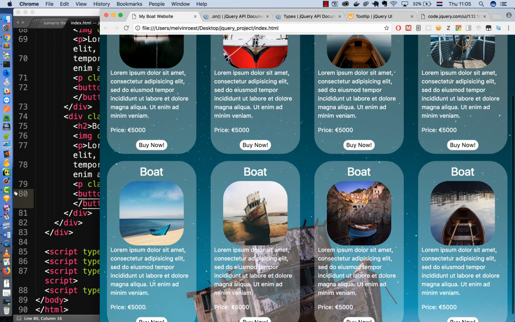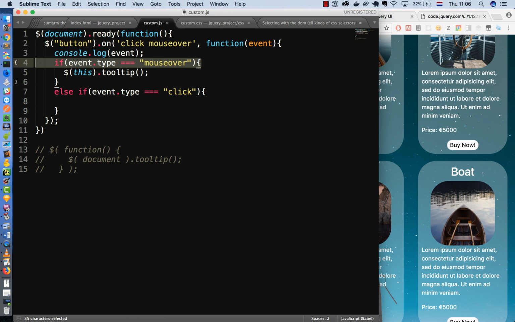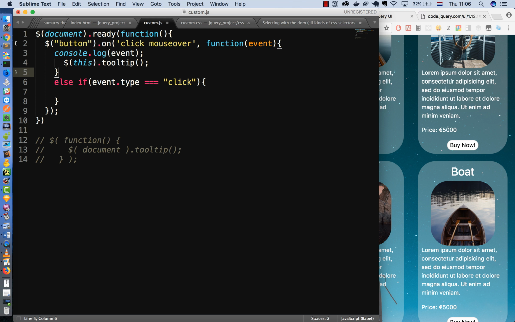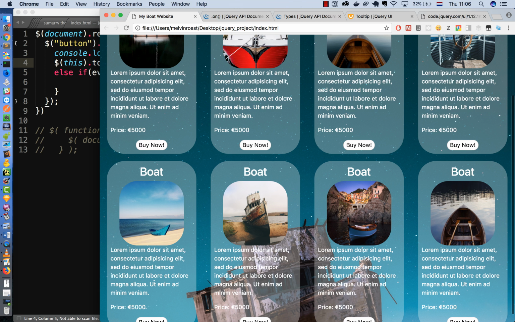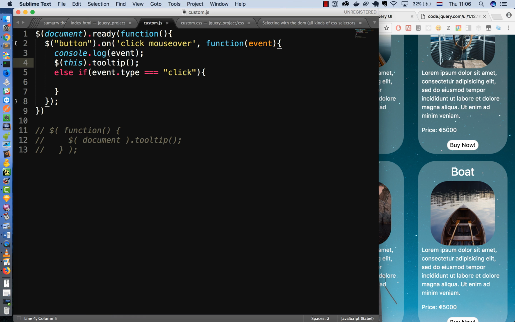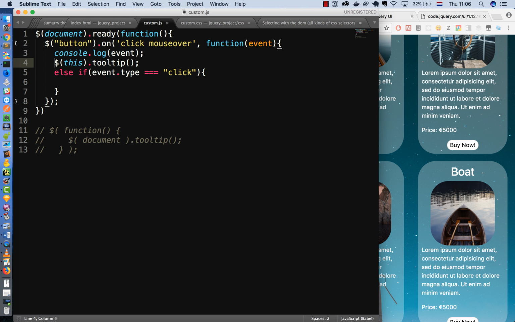Interesting. See, so with the first hover over, it doesn't work. And I think that's because we're first checking for a mouse over. But in this case, because the tooltip already checks for a mouse over, we shouldn't do it. So it should immediately just do this. Interesting. Now it doesn't do anything anymore. Oh Lord. Well, you can always do this, I suppose.